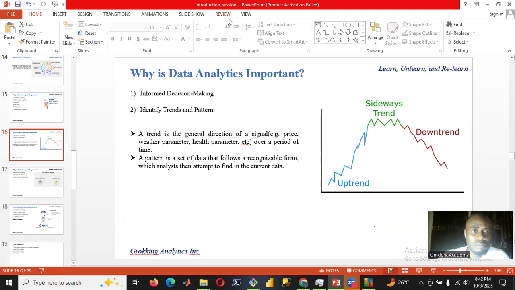Let me use the pen to write here. Okay. So you can see that there is a drop here. There is a drop here, right? Towards the right, the curve kind of fell down. Then it repeats itself here again. So this is what is called a pattern. You've noticed that there's a particular period where the line falls down. So you take that into consideration. That's called a pattern. Then the entire line is a trend.